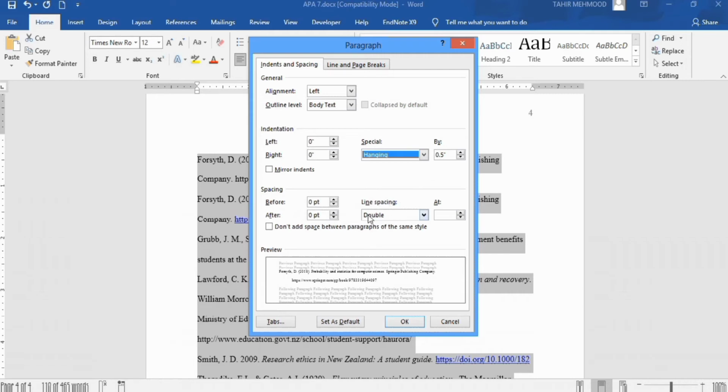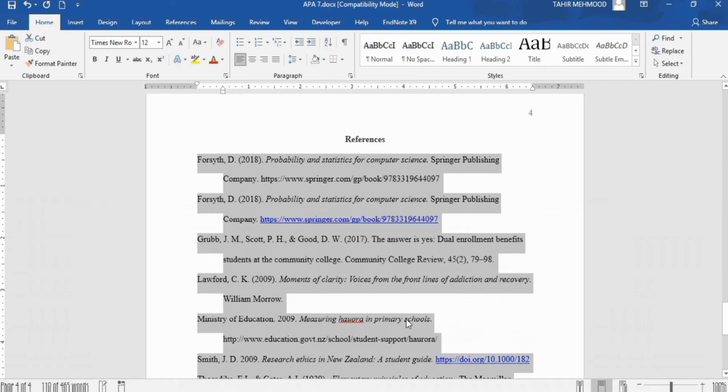Line spacing is already selected double, and check this option which says don't add space between paragraphs of the same style. After doing that, click on OK. Now you can see here that our references are formatted according to our styles.